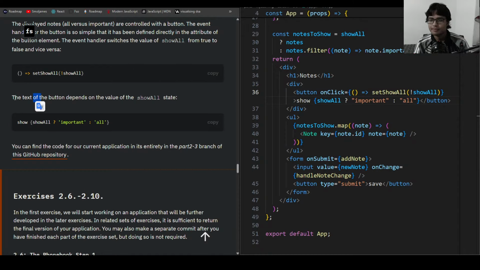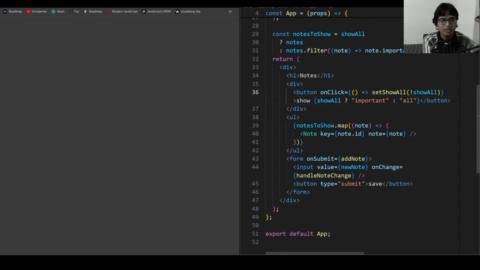The text of the button depends on the value of the show all state: show all, important, and all. You can find the code for our current application in its entirety in the part 2-3 branch of this repository. Mine is completed.